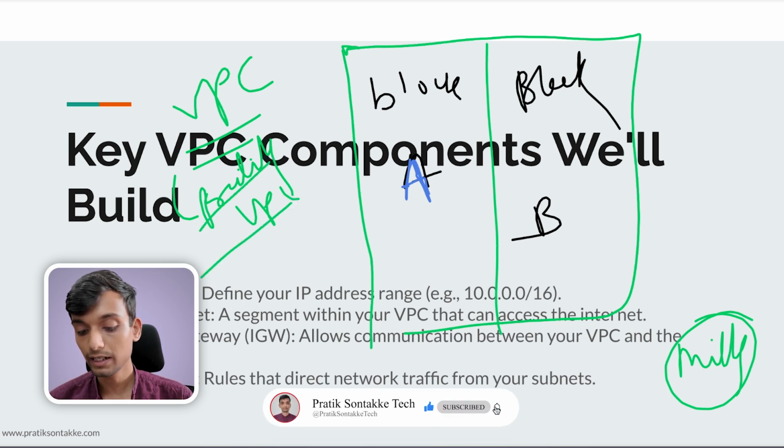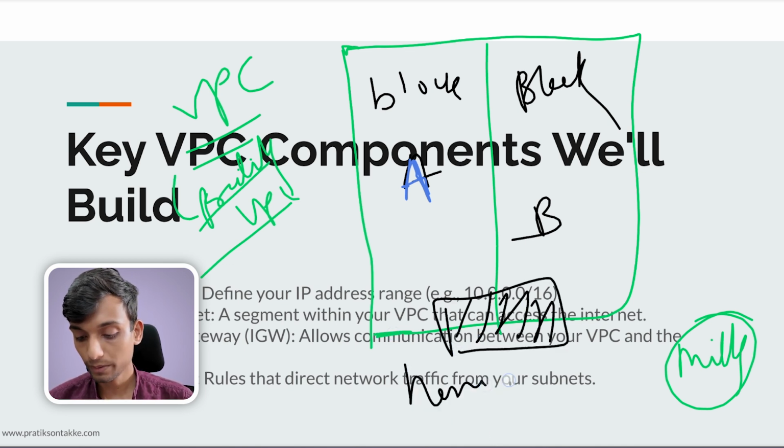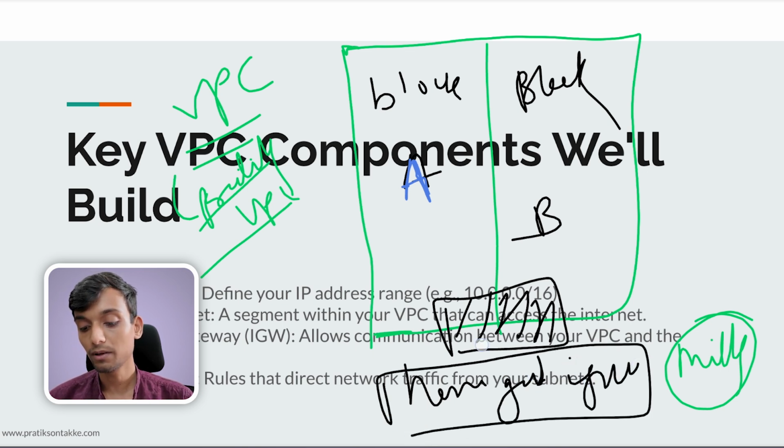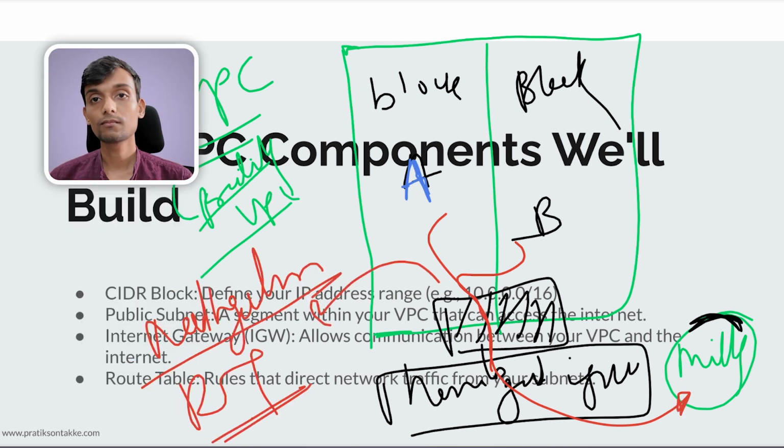This society doesn't have a gate, right? So I am going to create one gate here. This is called the home gate, IGW. So this gate helps people reach the outside world and buy something, right? Okay. And where is the navigator? How these people flow outside this gate and reach the dairy is the job of the navigator, also called the routing table.